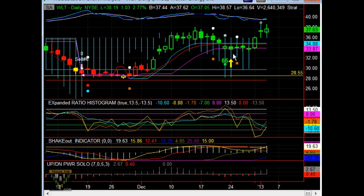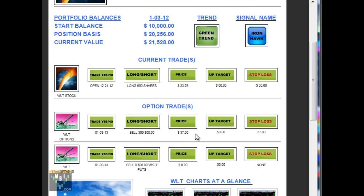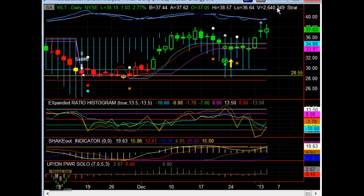Everything worked out pretty well as far as the indicators — they called beautifully WLT into the fiscal cliff buying. Some people told me I was nuts having everyone buying and selling puts into the fiscal cliff, particularly for something like WLT. But they lined up early, added through the setup, and then just moved to Goff. Gray dot looked for a little retracing low — no issue with where we're at with WLT. We had a strong position on it — full 600 shares. I wanted us to sell half of that at 37. We'll probably be looking, if we get any improvement here, to sell next week's calls on it. Our cost basis was 33.76 — so 33.37 gain in less than a week. Yeah, that's not bad at all.